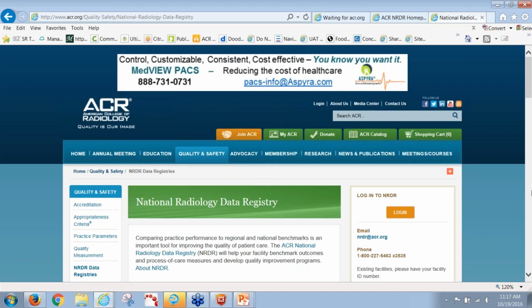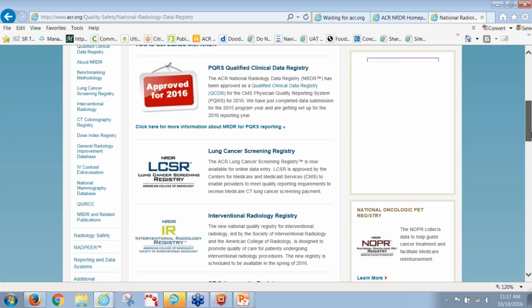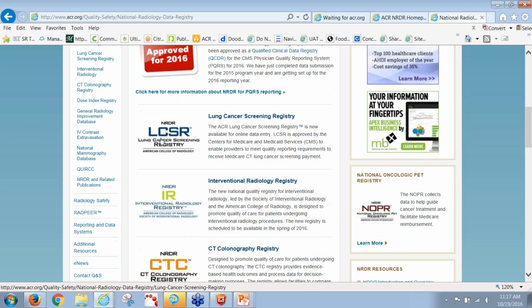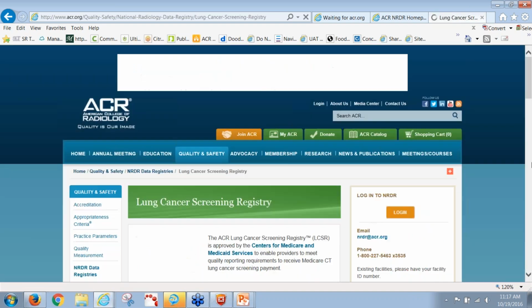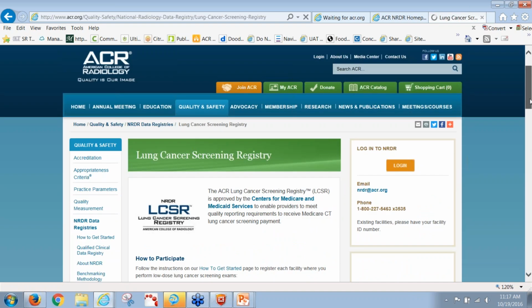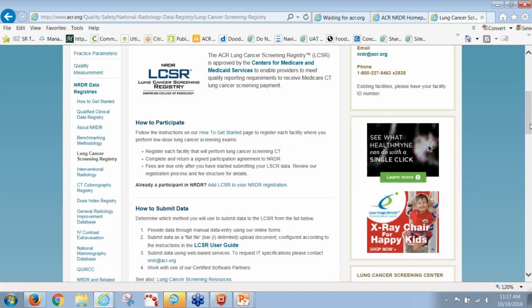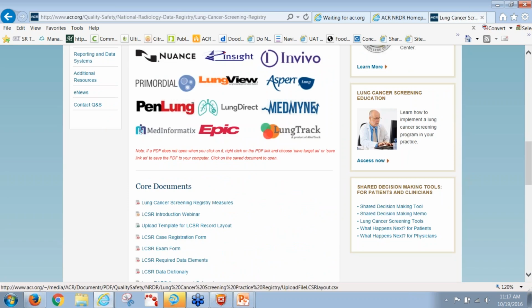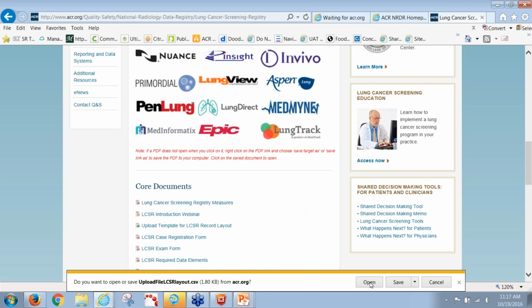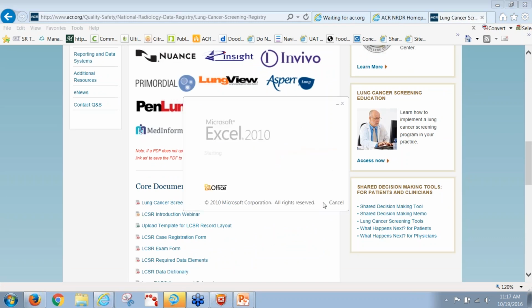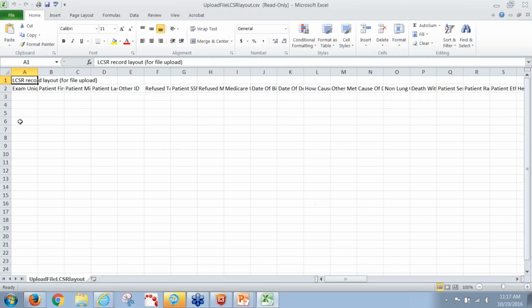So here we are on the lung cancer screening page. This is a resource page for you. It's sponsored by the NRDR, which is us. You'll see here, three links down, the upload template for the record layout, and it will try to launch again as an Excel document, but when you go to save it, you'll see that it is a .csv file.